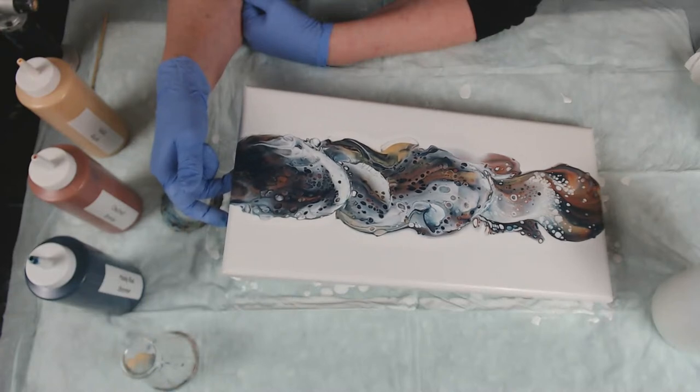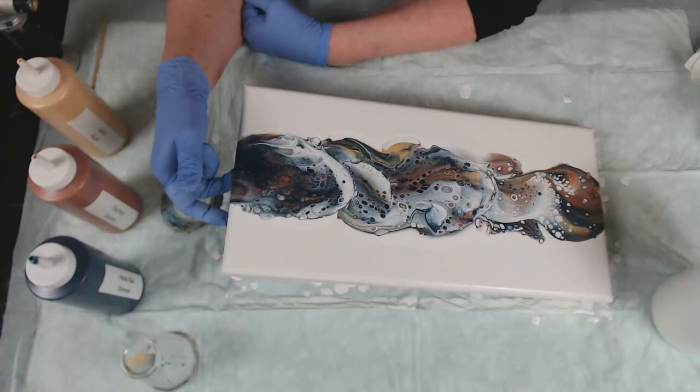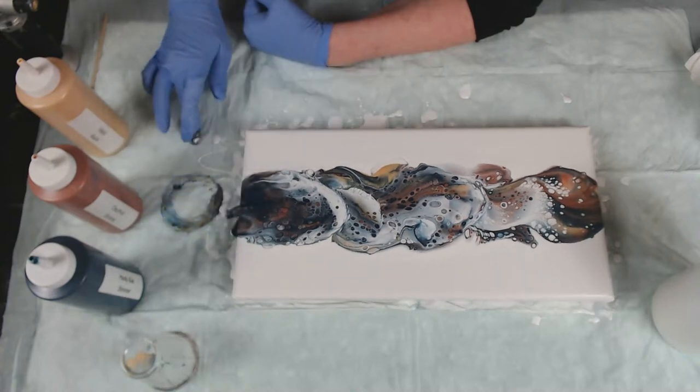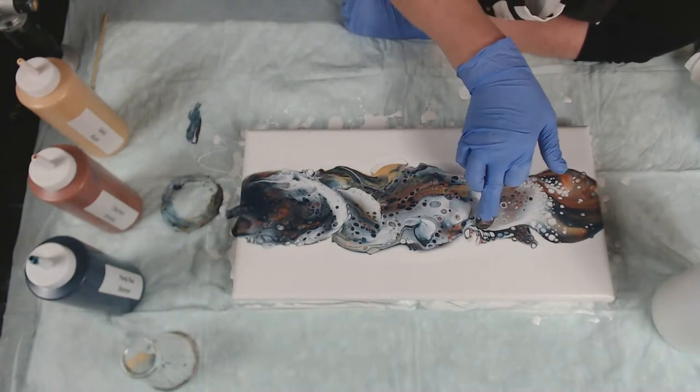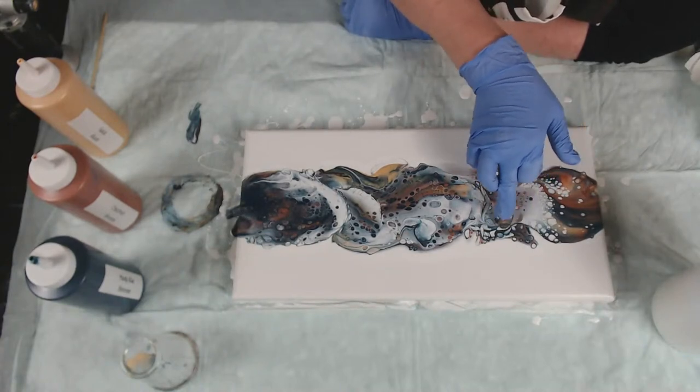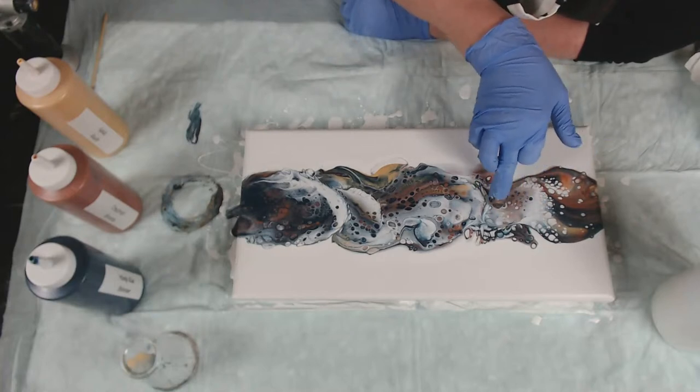I'm just moving that down. So I have a lot of thin spots here that I just want to touch and see if I can get that to flow into there.